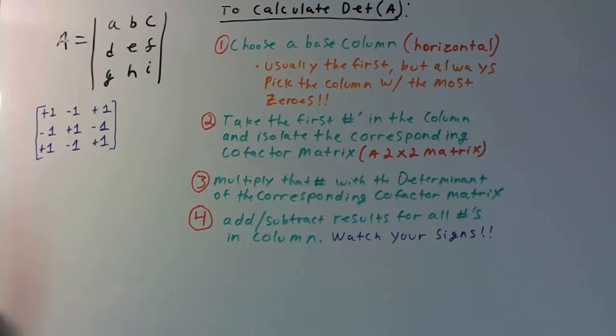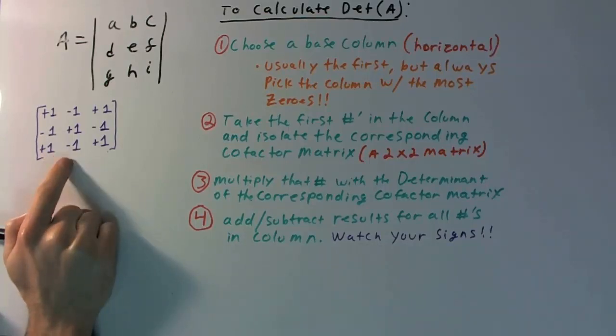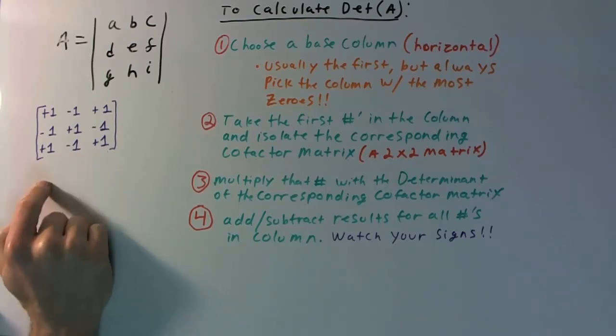And you basically, if you have a 3 by 3 matrix, you have three numbers in the column, so then you do that 3 times and you add or subtract those three numbers that you get, because you have to be careful of your signs based on this little graph here, right? So for example, the first column, A would be positive, B would be negative, and C would be positive. If you're talking about the second column, D would be negative, E would be positive, and F would be negative. And then ultimately the third column is the same as the first column.